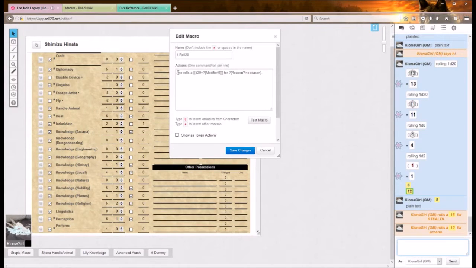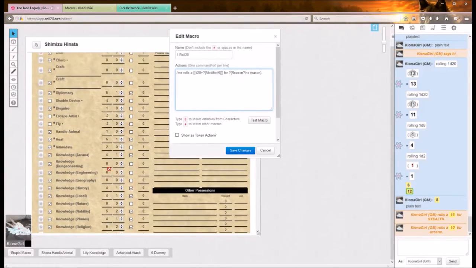And it would take much longer for me to type out this entire string. It would take up much more space if I just rolled the d20. So this is very nice and simple. It's what I have at the very beginning of my macro hotbar at all times. It is my most used macro. And if you leave them blank, you're just rolling a d20 for no reason, which is nice.